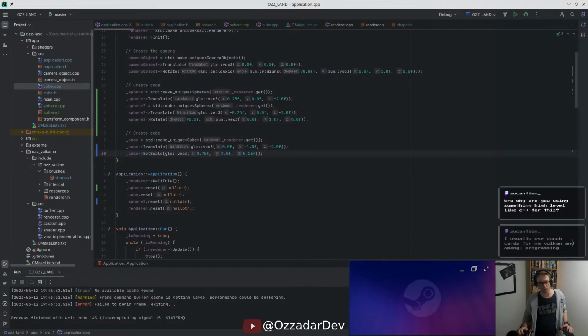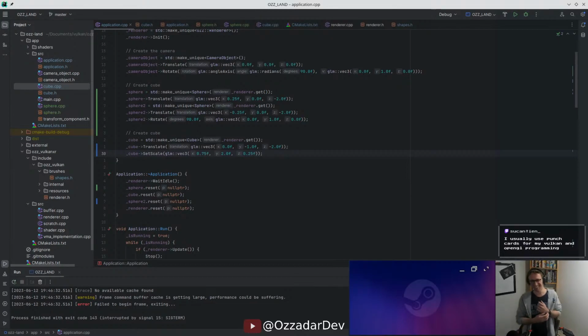I thought about using Zig. But you know what? I would try it, maybe not for Vulkan, but I would try it with OpenGL maybe. But I imagine I'd have to put a lot of work into it.